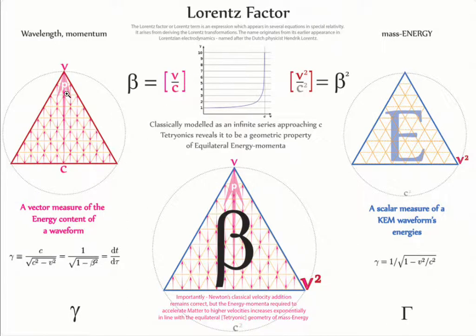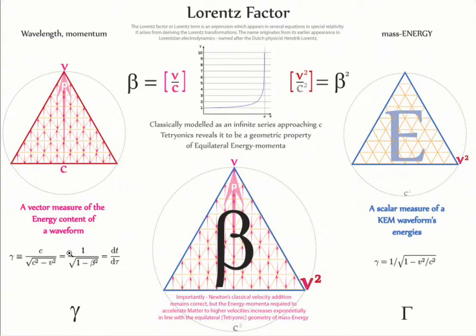We could, of course, knowing that the relationship between linear momentum and scalar energy is the square of the linear momentum, square the Lorentz factor to give us a measure of the scalar energy within the field. So obviously a straightforward Lorentz factor refers to the linear momenta in a system, whereas a squared one refers to the scalar mass energies of that field. And again, changes within the field result in changes in velocity and energy quanta, and they will resist these changes.